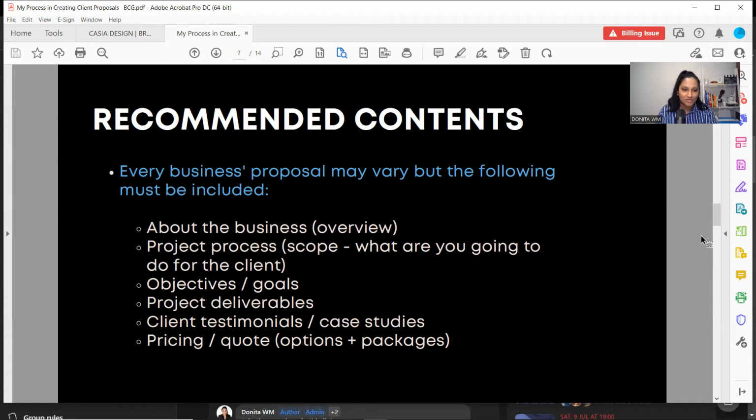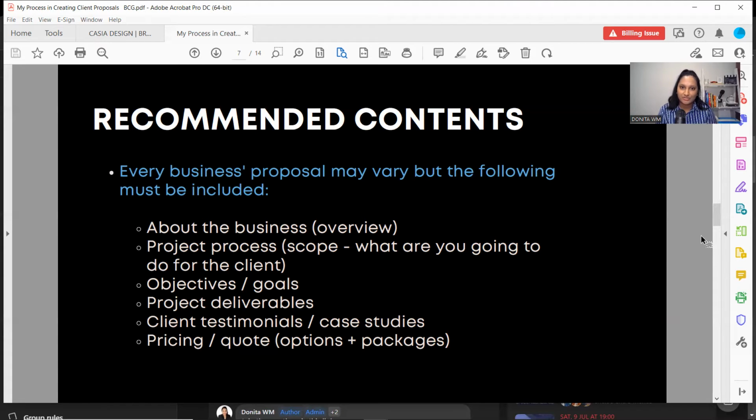Yeah. So it's important, you can just include diagrams. For example, day one, this task, day two, this task. Yeah. So you need to really map out the process and what exactly you're going to do with the client. Yeah. So I'll obviously give you a proper example in the Canva tutorial. But yeah, that's the project process.